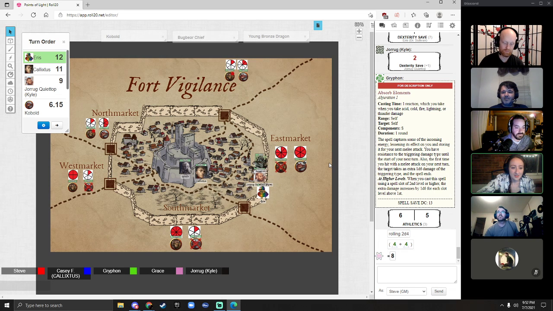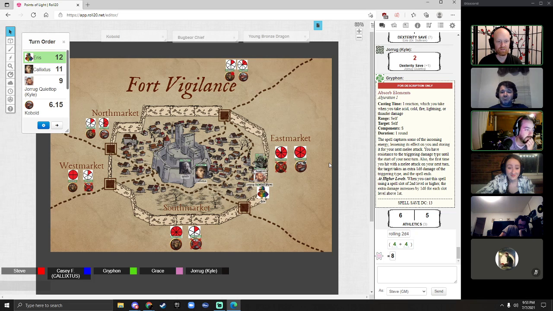What am I gonna do? Hide. Smart. That seems wise. Wait, no, that probably wouldn't have worked anyway. Can I use my shield on a dragon attack? Probably not. No, not for the breath weapon thing. Okay. So yeah, I'm just gonna hide and take a breather because that was awful.